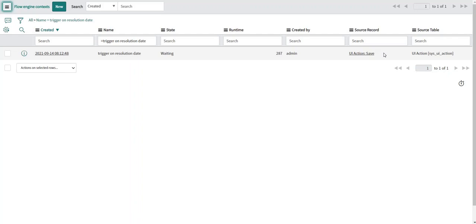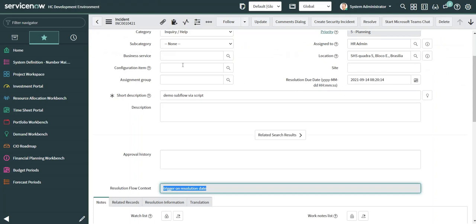So we need to populate the source record and source table as well while we are starting the flow via a script. So let's go back.